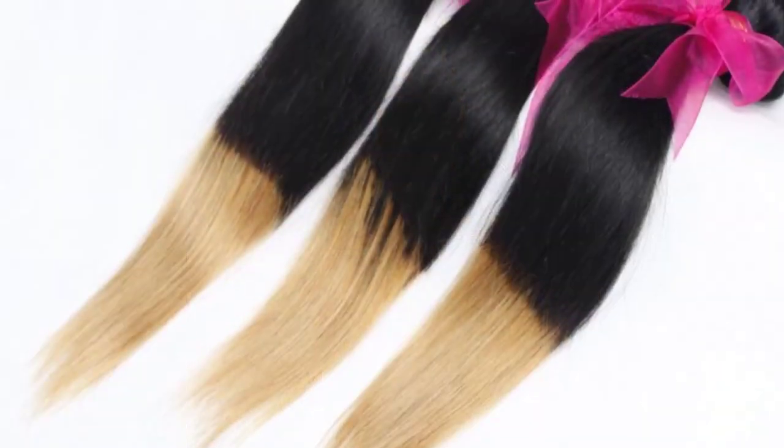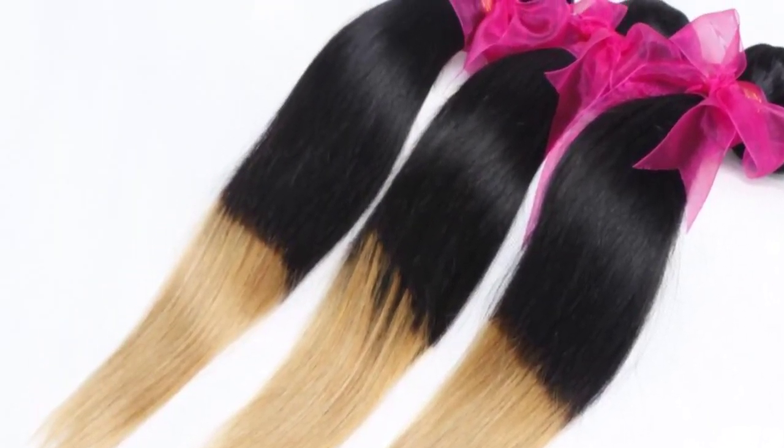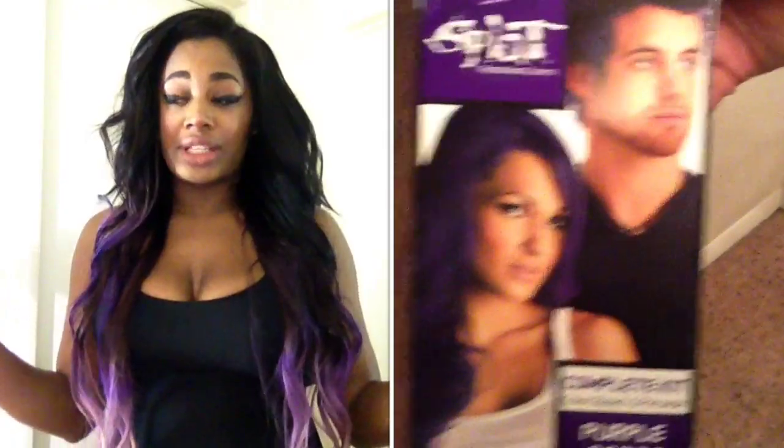I was so excited. The hair did not come like this. They do not sell purple hair. What I did was dye it, and I used a purple dye because the hair came literally half dark brown, half yellowish caramel. So I knew that I was going to dye it. I knew that I wanted to ombre it, so I just bought some box hair colorings. This is my first time doing any type of color by myself, and I just went for it.